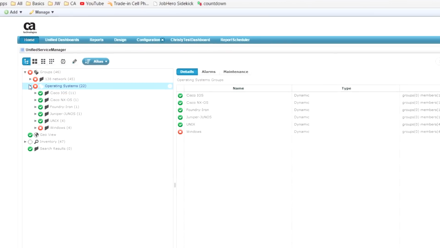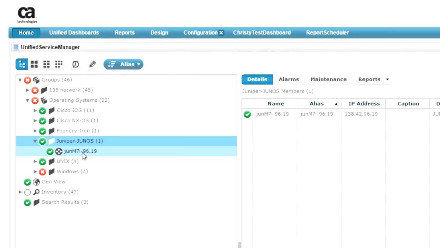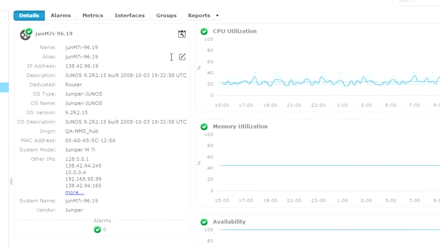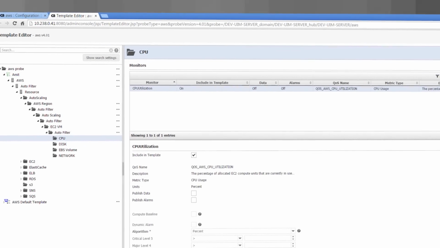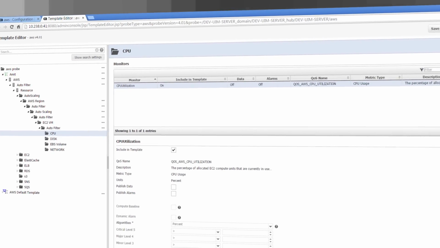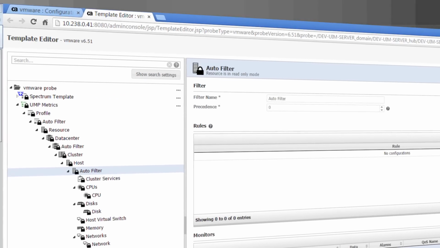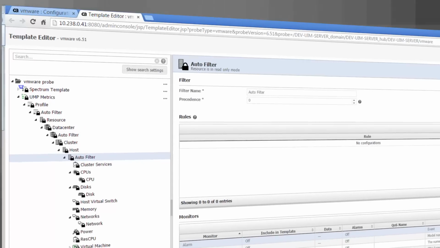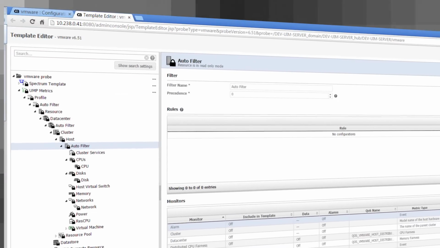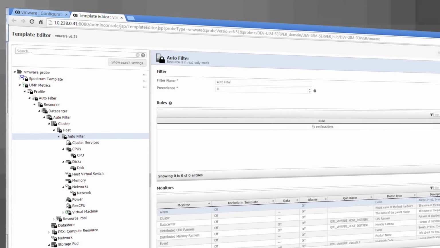Component aliases. This feature enables users to specify an alternate name of their choosing to identify the components within their infrastructure. These aliases can then be used in the UI and in reports and can make searching for particular items easier. Bulk configuration. You can now leverage fast, easy access to bulk monitoring probe configurations directly from within the administrative web interface for AWS, Hyper-V, ICMP, SNMP, and VMware.